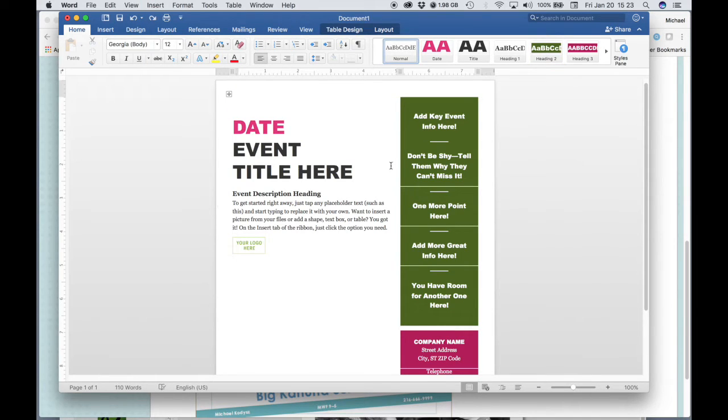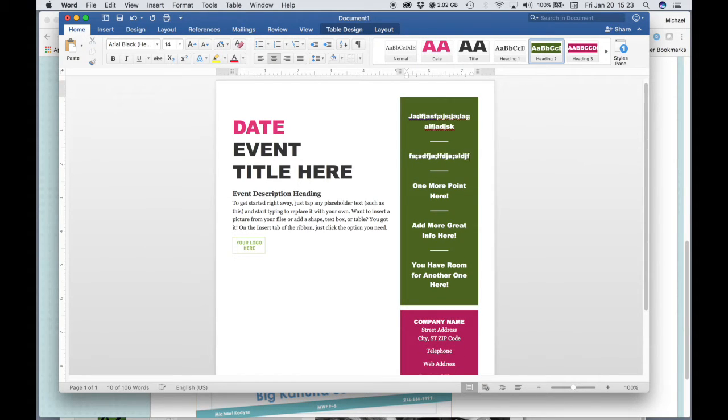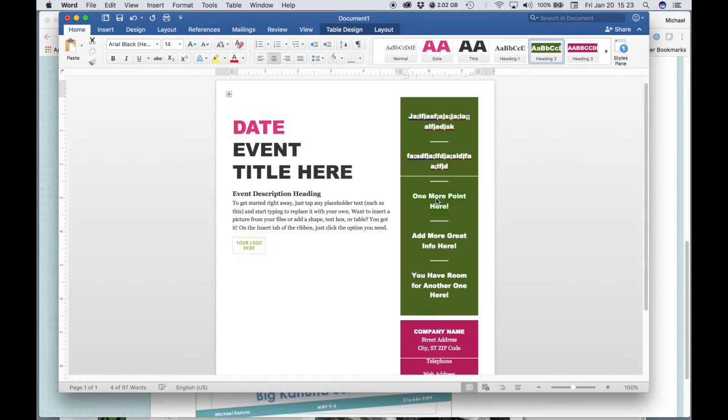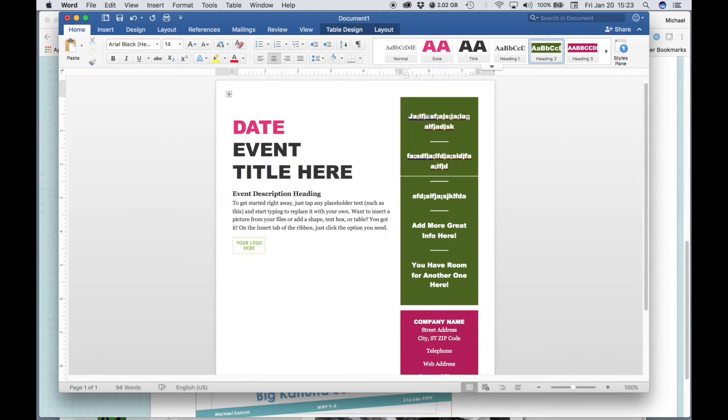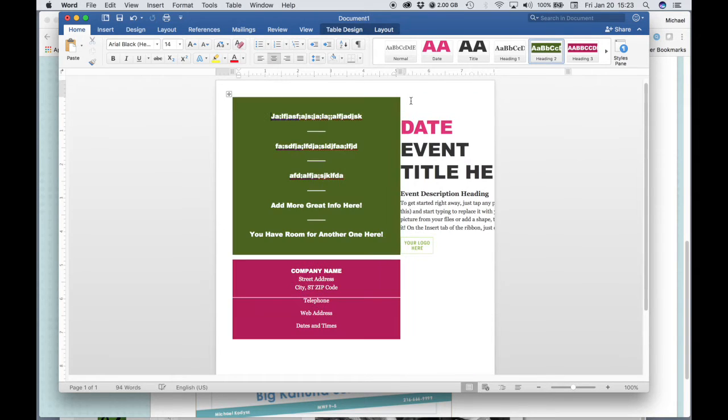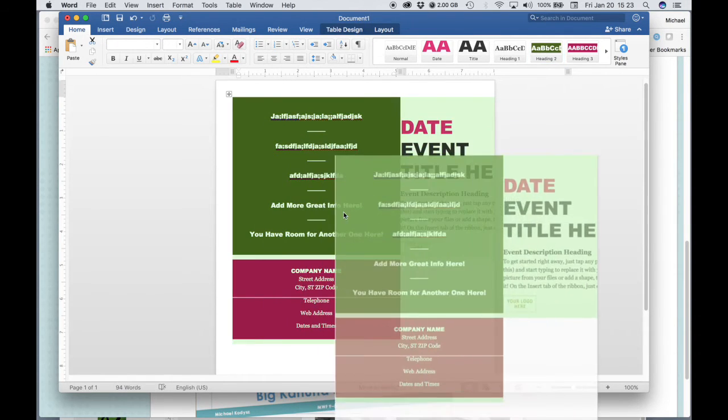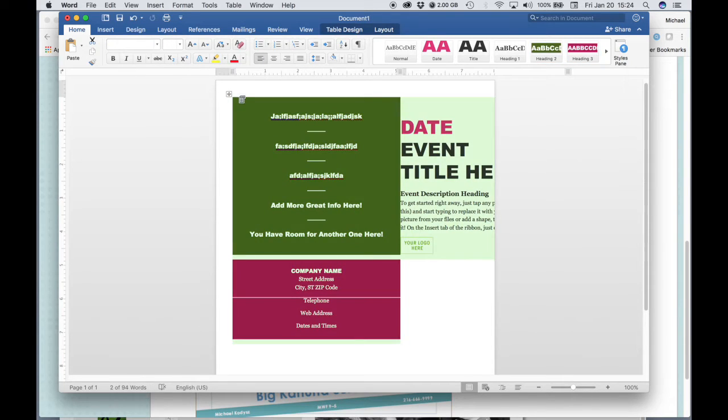So in the case of the sidebar here, we can click on a group of text and it's automatically highlighted. It's hard to see because the highlight's green and the background is green, but if we were just to go ahead and type, you see it just automatically replaces the default information with our own. But it's really hard to reformat this because of the way that Microsoft has the elements embedded into templates. We can grab this and move it, but we don't have a lot of control.